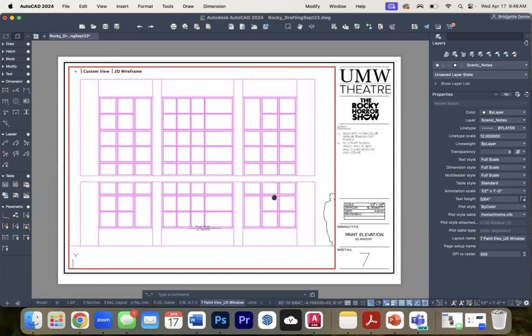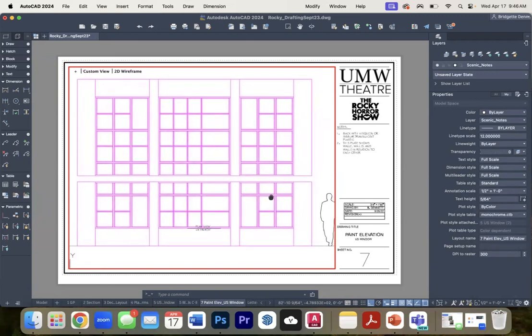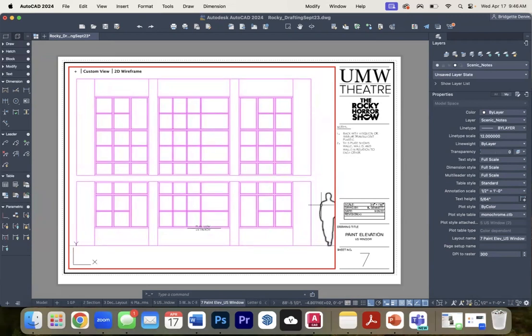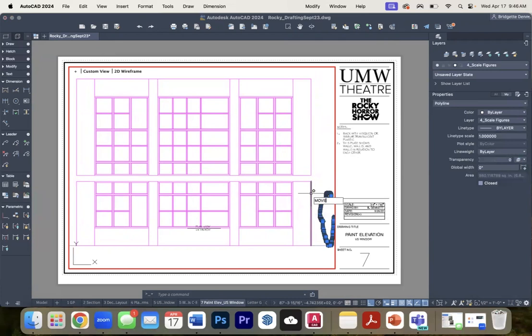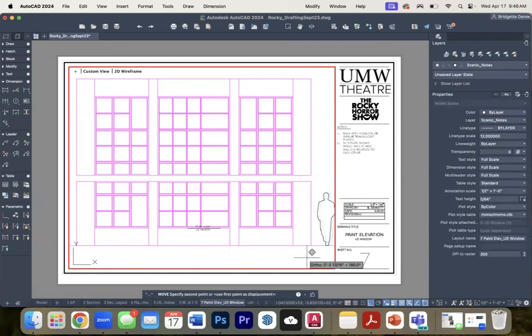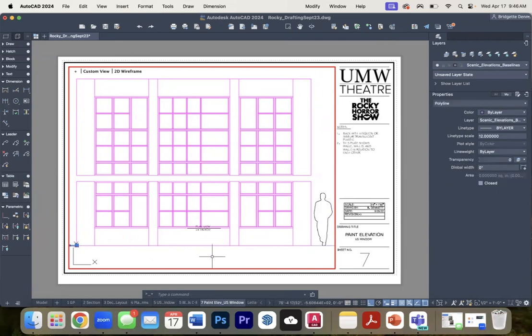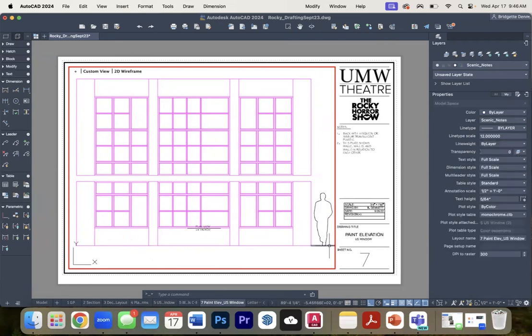1/2 inch does show a lot of paint, but what I am noticing is I need to fit my person on it. So if I want to do this, I'm going to need to bring my scale figure over slightly so that he fits in where everything is at. And then I have my baselines to show where the floor is. I'm going to get rid of those because they run off of the border and they look a little bit sloppy. So I've got those guys off.